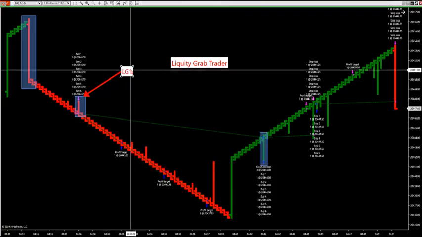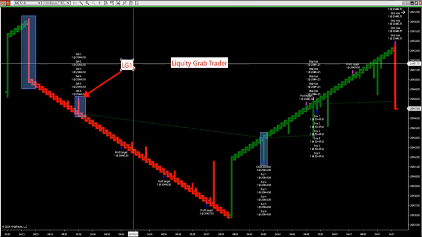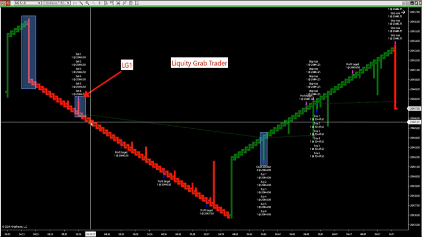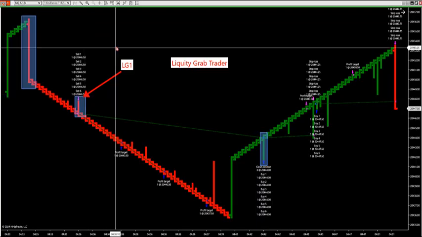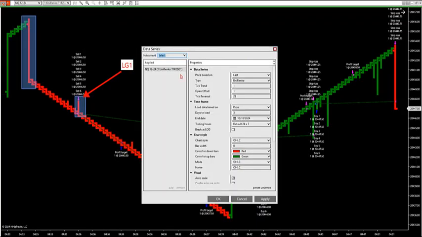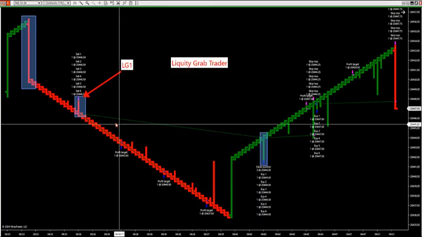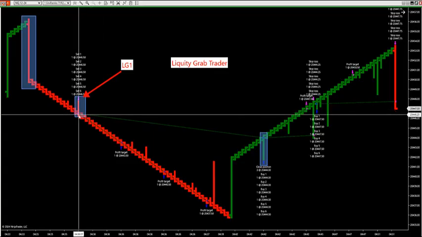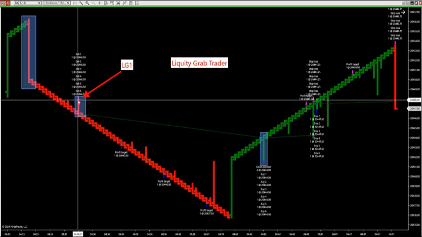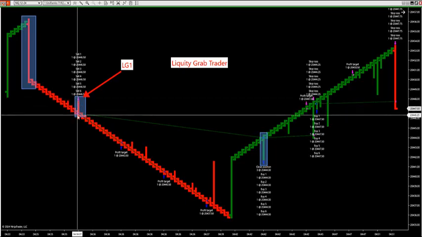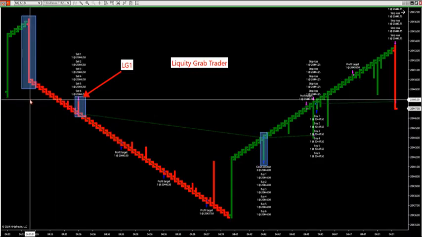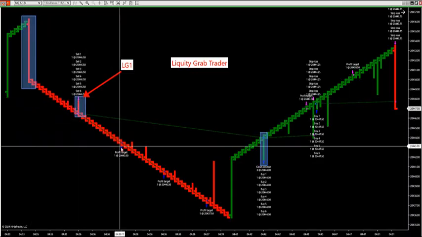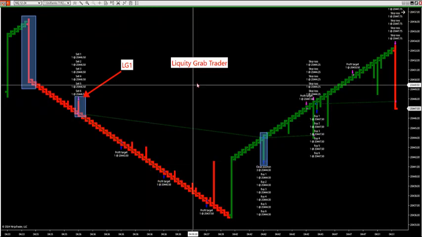The smart money likes to push the market against the overall trend, and this works on all Renko sizes. And I'll show you in a larger Renko size what it would look like. The market pushes itself against overall trend. This is a smaller Renko size. This is a 1125 on the Nasdaq futures. It pushes against the overall trend, and then it closes right back red. This is the first liquidity grab after a trend change for continuation.